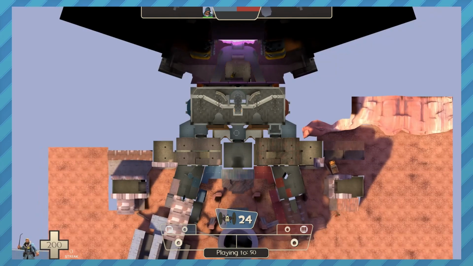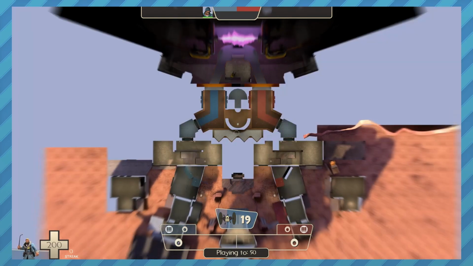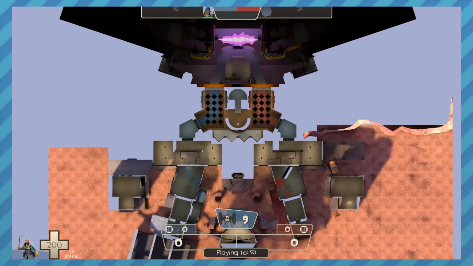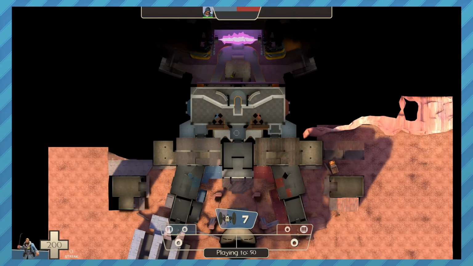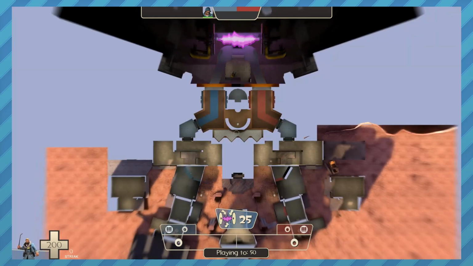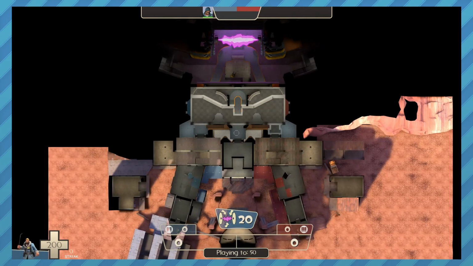Using the swim up and swim down keys while you're either spectating or using noclip, you can move the player up or down without changing their X and Y positions. So if I move down, you can see that I've now got this big void in the center of my image, where there is actually playable space. So I definitely want my character to be higher than that. But if I move all the way up, you can see that all of my buildings are now just rooftops, which I guess works, but there's more detail that we can see. So I'm going to find a nice middle ground like that.